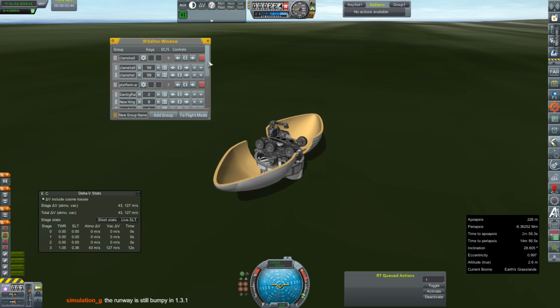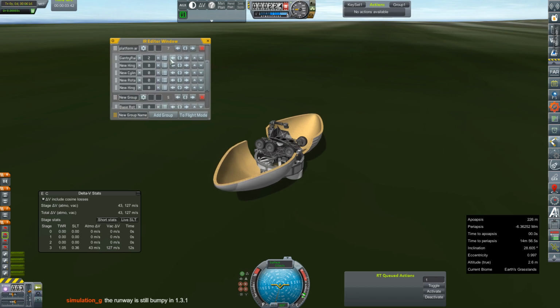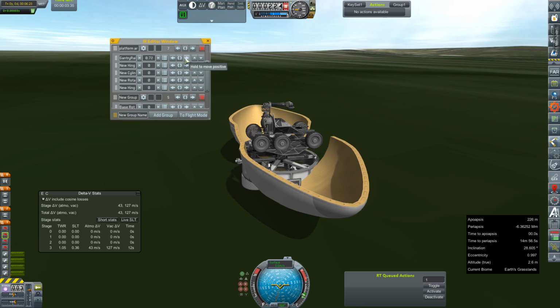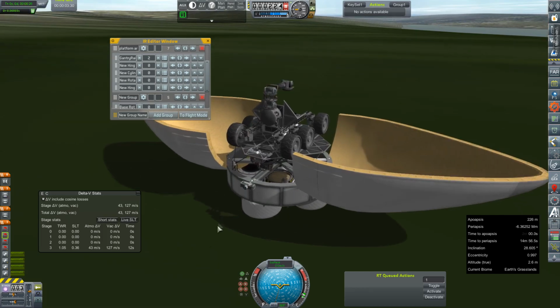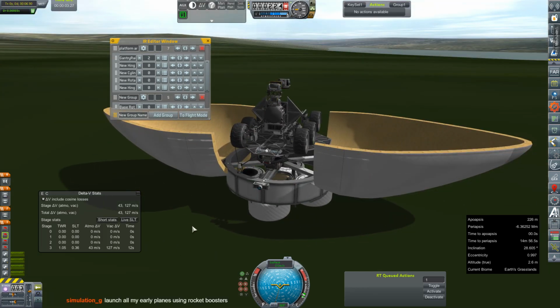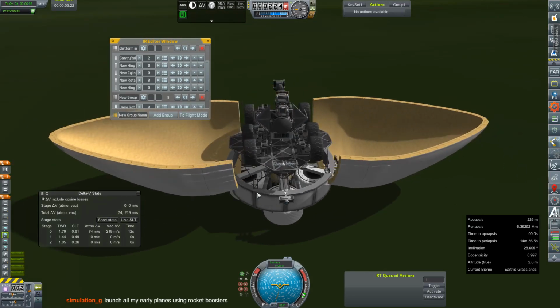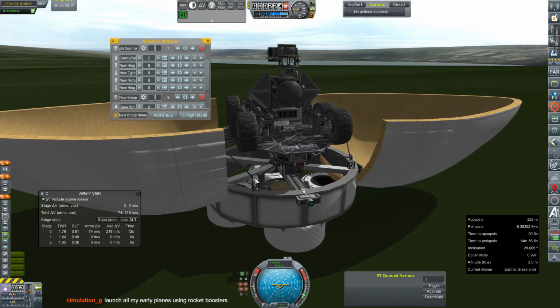Edit groups. The clamshell. Gantry rail. Seriously? Oh boy. Yeah, I think those struts screwed everything up. Oh wait, platform is strutted. Why did those not decouple? Enable crossfeed. They're still attached, but I can't decouple them. Oh great.